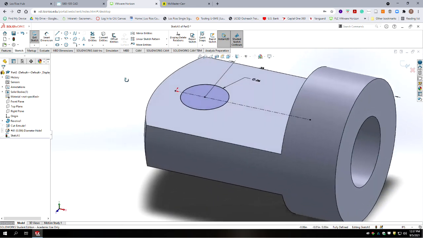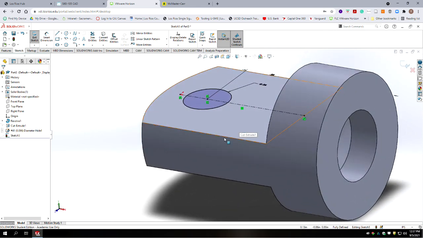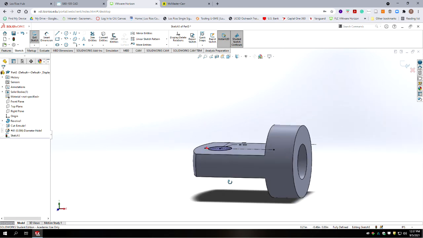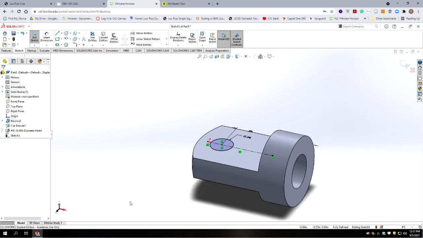Now let's look in 3D what we're doing. So we're sketching on this top plane. We want to make a cut all the way through. And thinking ahead, if we're going to design this part differently, we would want to make sure that if we change the thickness of the tab, that the hole always goes through with our design intent.